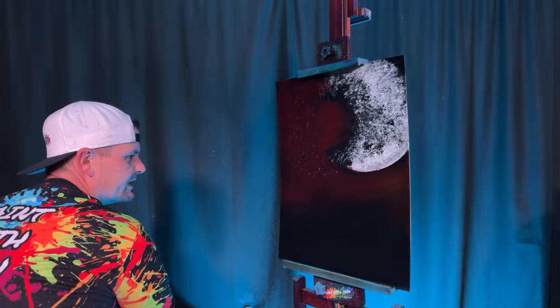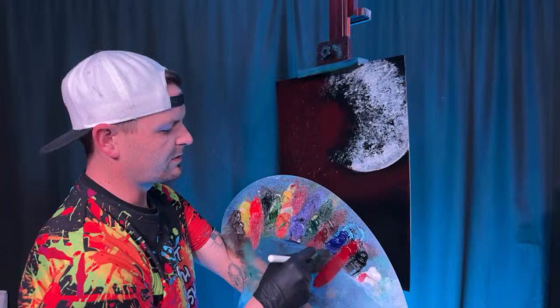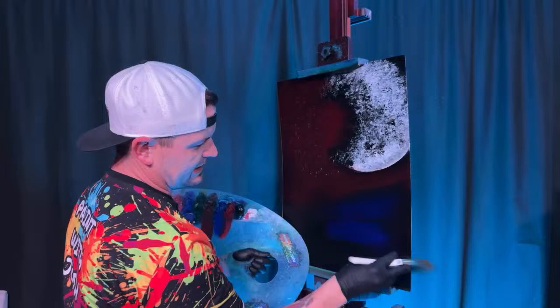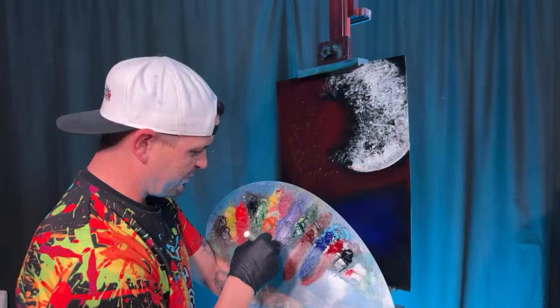Now, I'm gonna go in a little bit into my blue, and then a little into my purple as well. So we're gonna have a little touch of blue right down into here, just so we have some sort of difference, right? It's gonna be a different kind of scene versus all being just red. Now, we can take and blend out our blue in a little bit. We'll come back, grab that purple color.